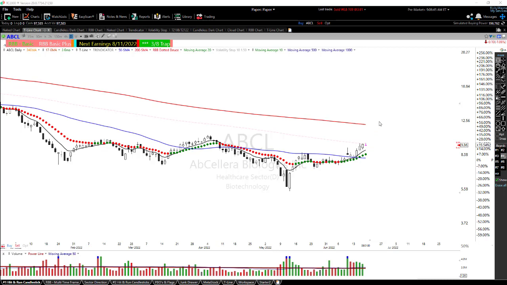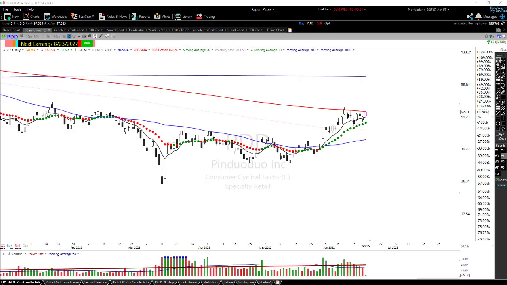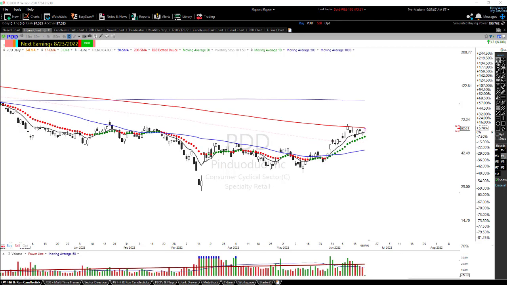This is a nice one here. I still think it has room to move up. Just be cautious of anything long right now. Sellers or buyers tend to be very short term right now. They pop up, they want to take their money, they want to get out. That pushes the stock down. That could actually be opportunity in there. PDD is one. Take a look at that.